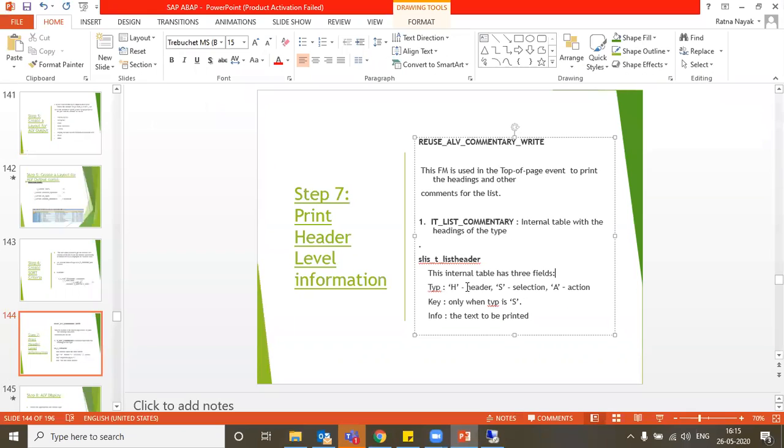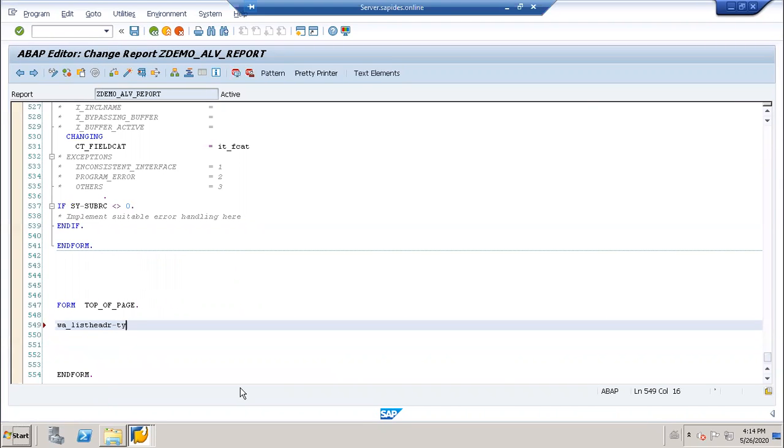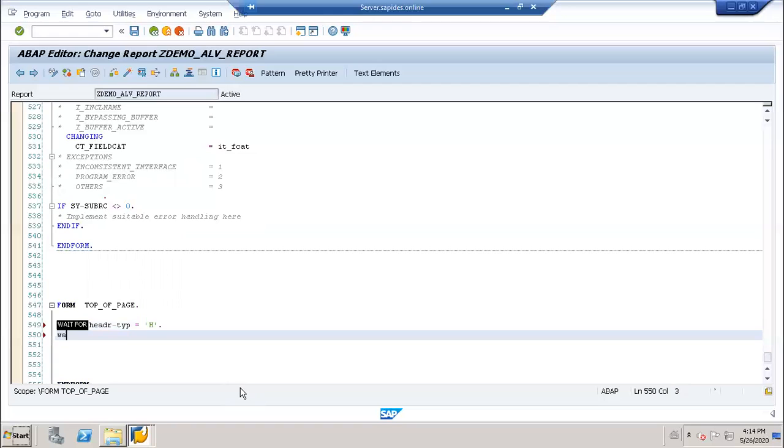What is that? This is type, TYP. TYP type is equal to H. Okay. Then list header type info. So I'm declaring some.